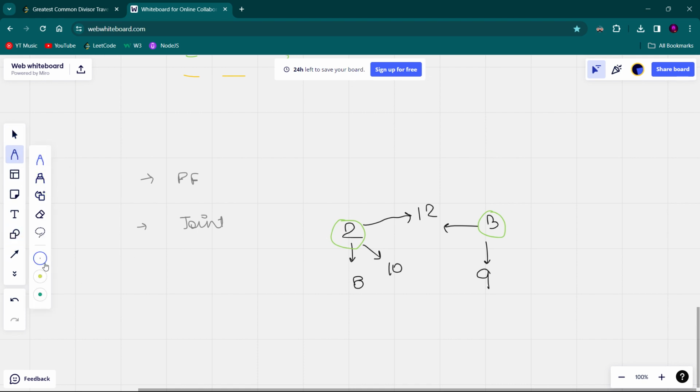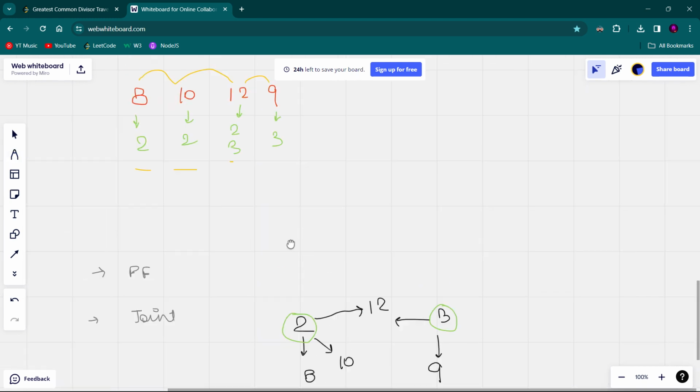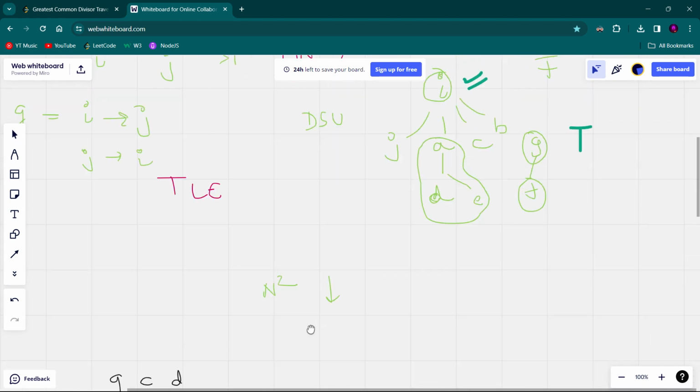Then I have to make the graph. And the graph would look like this: 8, 10, 12, and I have this, and with 9 I have like this. So see, I have made the graph.